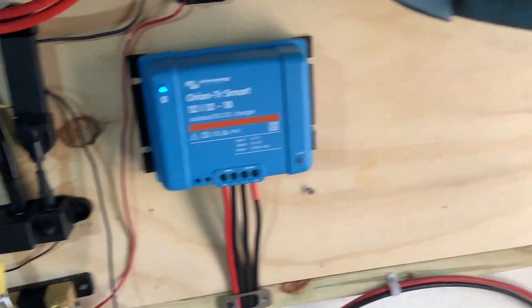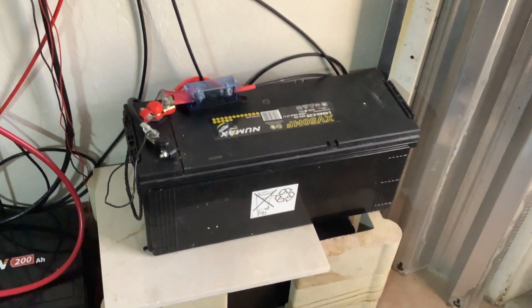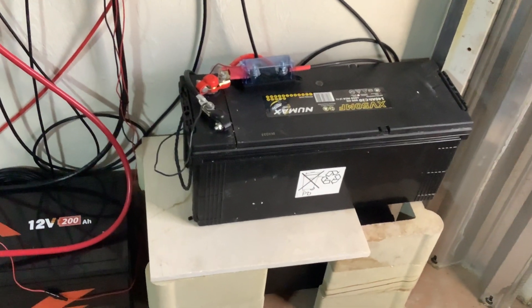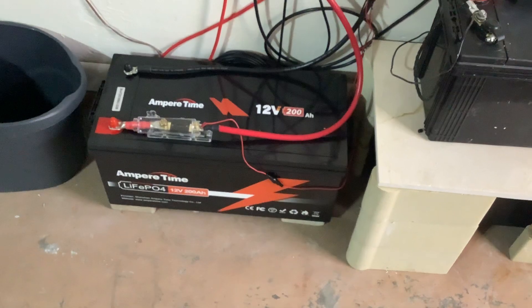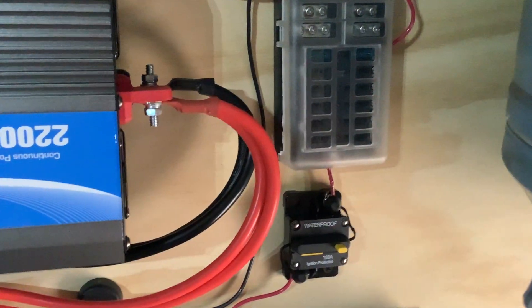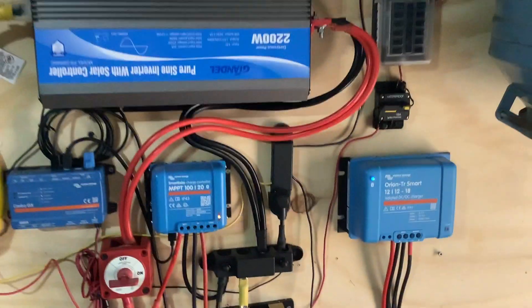So this is the setup. We will have these guys ready to run just selected items. I'm going to put a little panel on these, which I already have, with switches — so you'll be able to run USB, a cigarette lighter outlet, and small 12-volt appliances off of these guys. They're just not beefy enough now that I've seen how this thing performs. I'm going to keep the 12-volt fridge, which is being supplied by this breaker panel going through into another room, supplied by this guy. It's just working too well. So that's the setup as it stands.